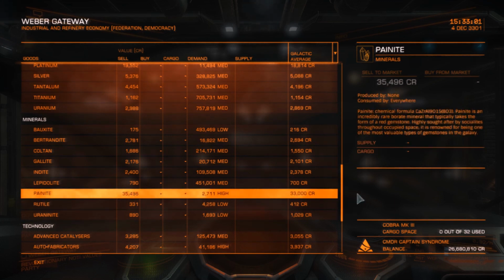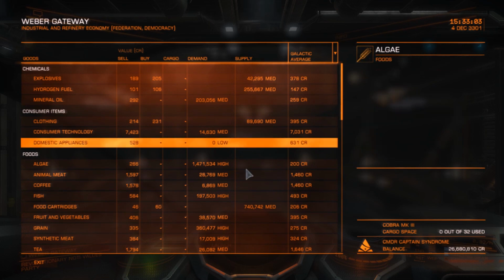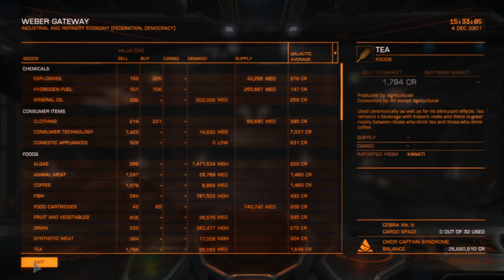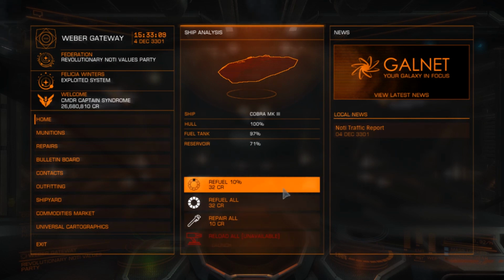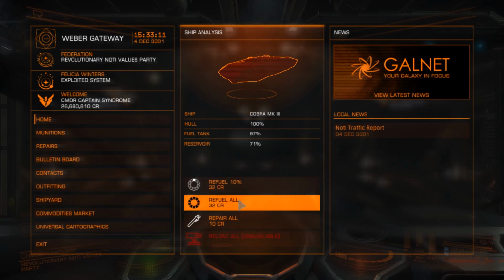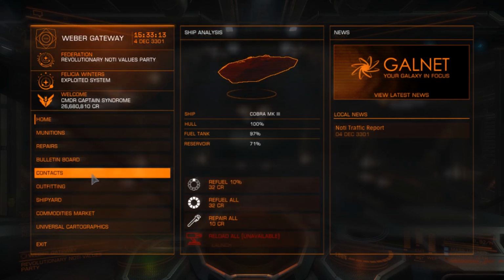Right, so that's mining in a nutshell, really. Get a decent loadout, get yourself to one of those resource extraction sites, or the hazardous ones, depending how daring you are, and just have fun and mine. Remember to get those collector limpets, because they are very, very useful. I can't believe I've never used them before, but they're very useful.